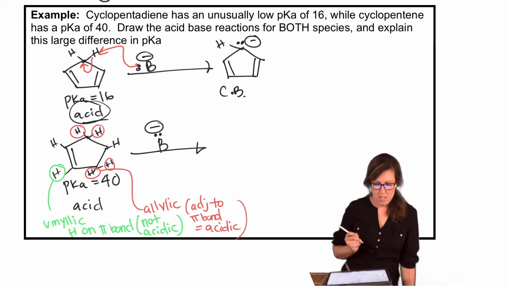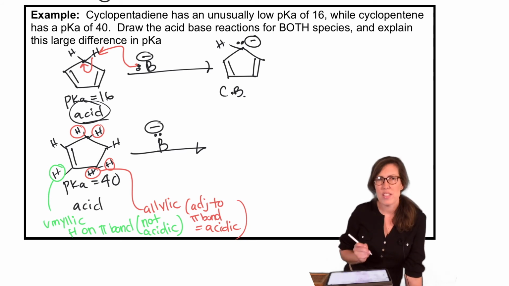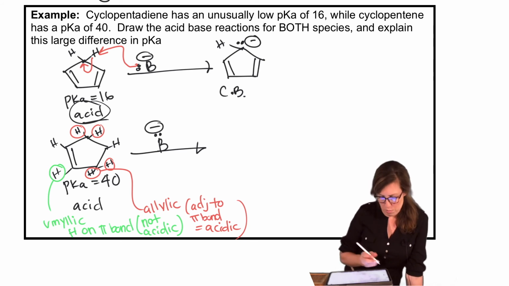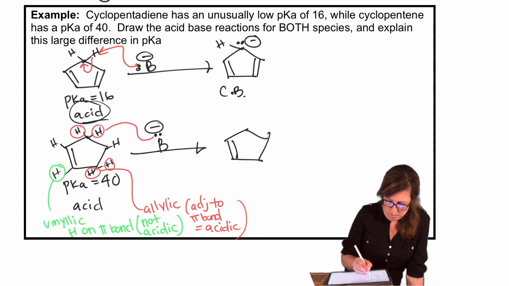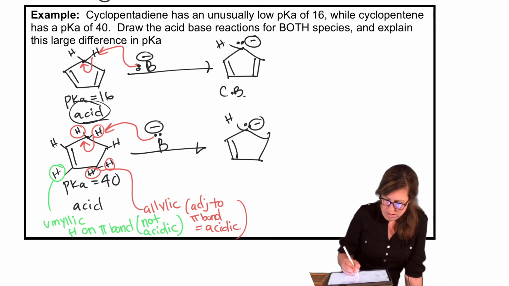All right, now we see why the allylic H was a good one to pull off, because look how we have resonance, right? We could push the arrows down here or down here. So that's why we take off the allylic as opposed to vinylic H's. Let's do that again. Let's show our arrow. Take that off, leave that here. Consequence of that, we only have one H left over.